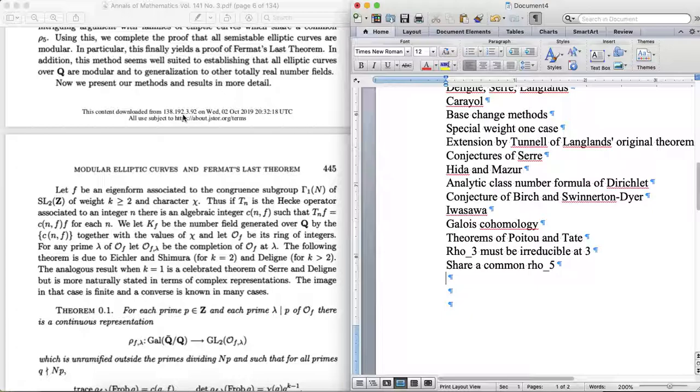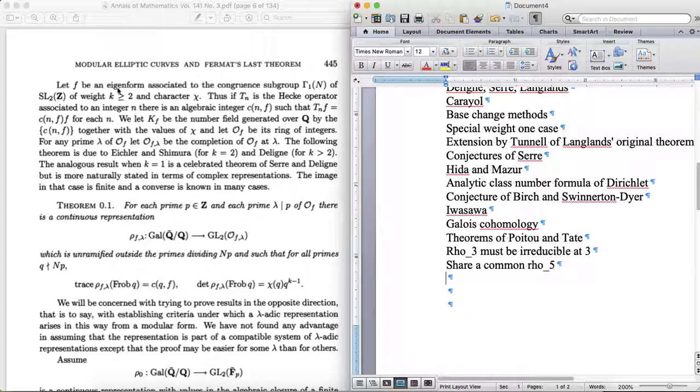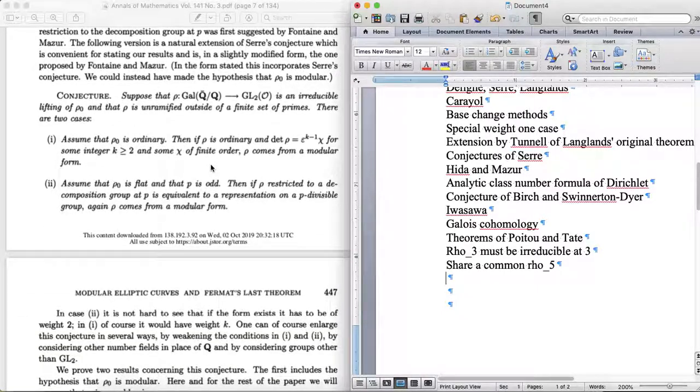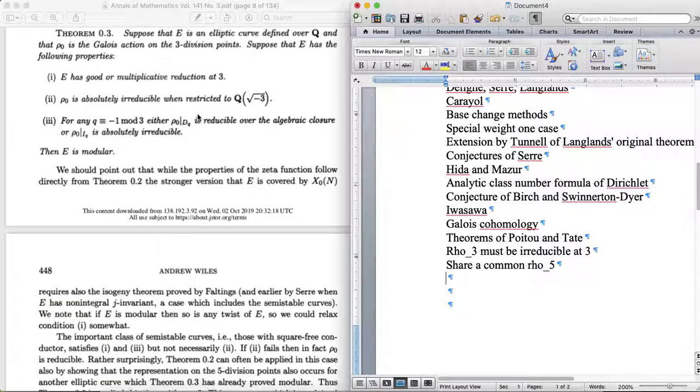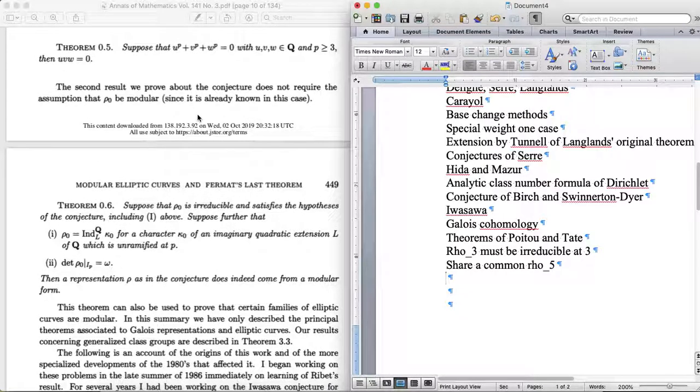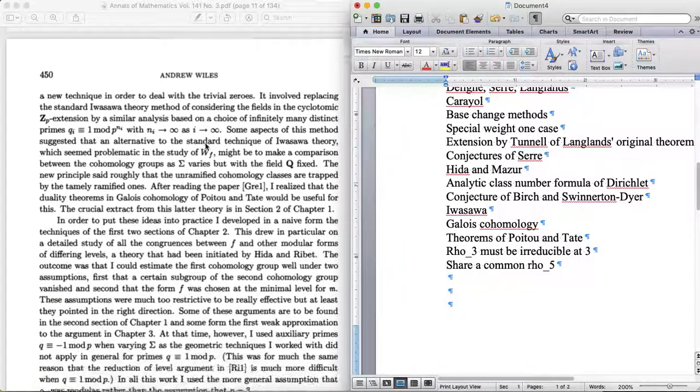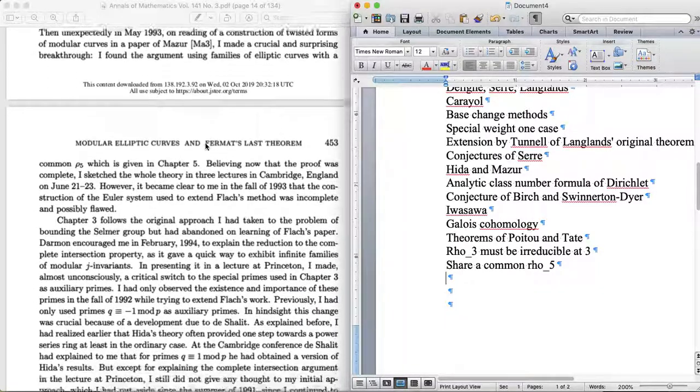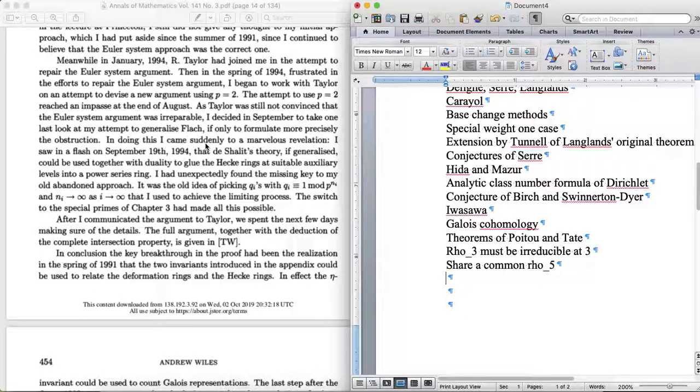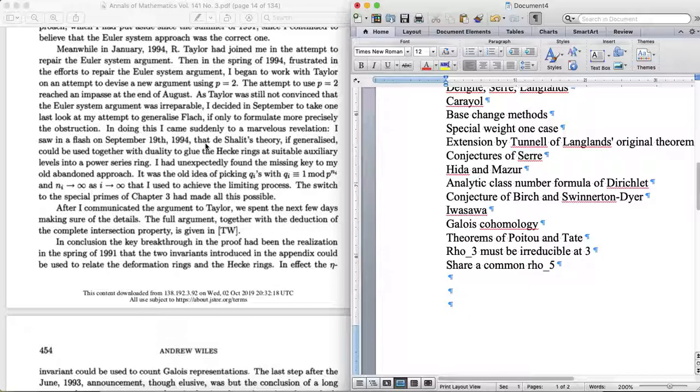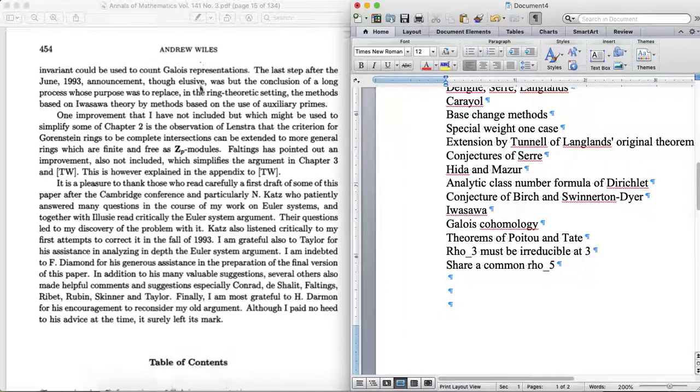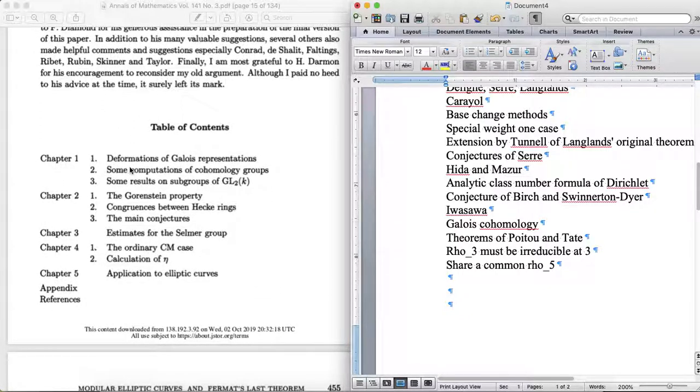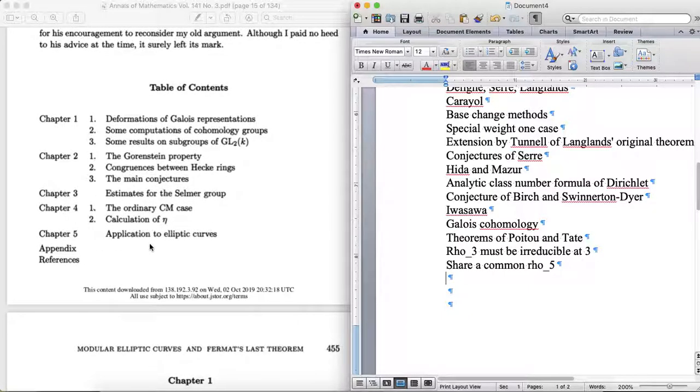Now we present our methods and results in more detail. So I'm going to stop here. You can see now he goes back over it using actual math. Eigenform, so we're already lost. So then he has a few theorems here, and then he proves them. There's a conjecture, theorem 0.2, 0.3, 0.4, 0.5, and then... remember this is just the introduction. This isn't actually the proof yet. Now this is more history, we could probably understand this. Now he's describing the outline of the actual paper. Here's meanwhile in January 1994 Richard Taylor had joined me in an attempt to repair the Euler system argument. And then finally he thanks people. Here's the table of contents for his proof. Takes him five chapters, I think 120 pages. And that's it. So I'll stop here for now.